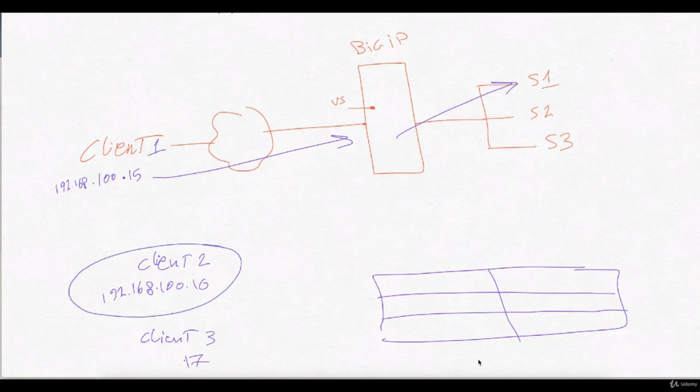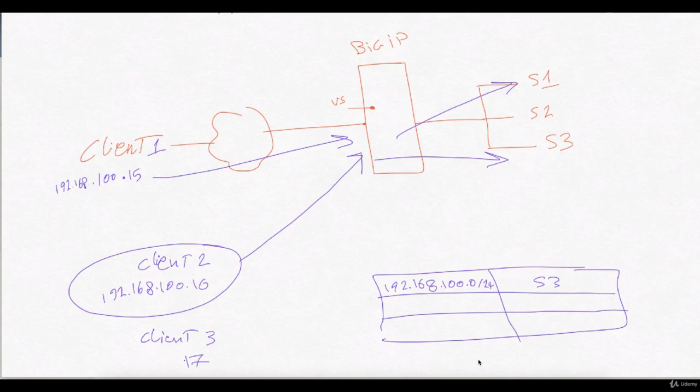He is the first one. He talked to the virtual server, and the virtual server sent him to server 3. Within the persistence records table, the BIG-IP will say 192.168.100.0/24 go to server 3. The whole subnet will be stuck to server 3.